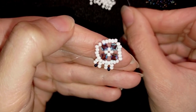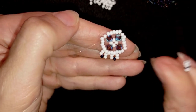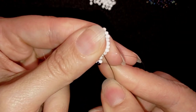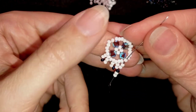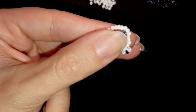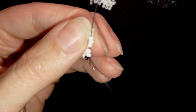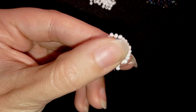And I'm taking two whites, one chameleon and two whites. Okay, the same thing. And I go backwards through this white bead, like this. Okay. Then I go through three more beads in this direction, exiting out of the middle of the five beads that I added.